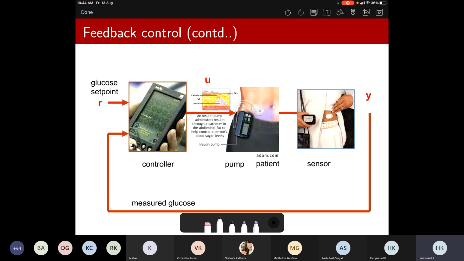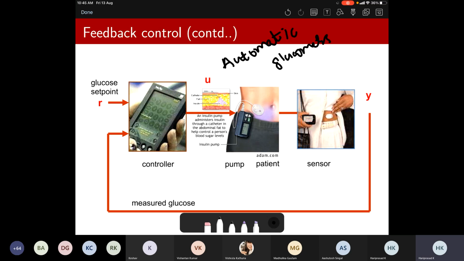Okay, so now we have seen about a physical plant. This is not only related to physical plant. I don't know whether you have heard about automatic glucometers. In India, it is of course not common, but in the US, these are now picking up. So let's say you have an extreme case of diabetes. Previously, what people used to do is, before any meal, you generally measure the glucose level.